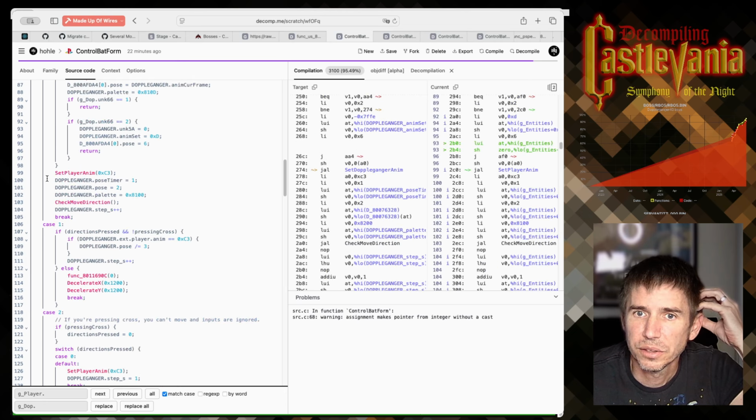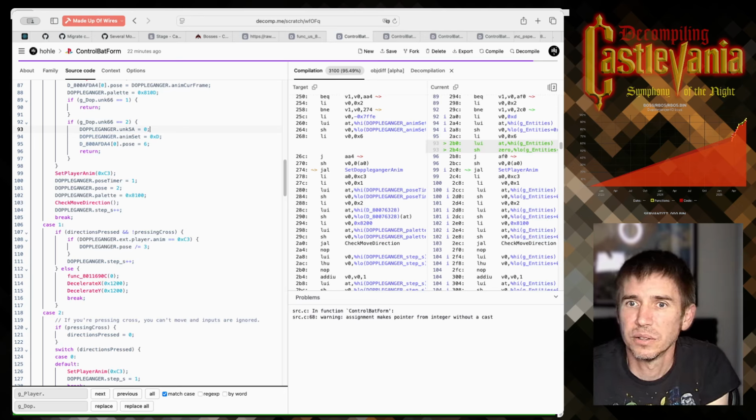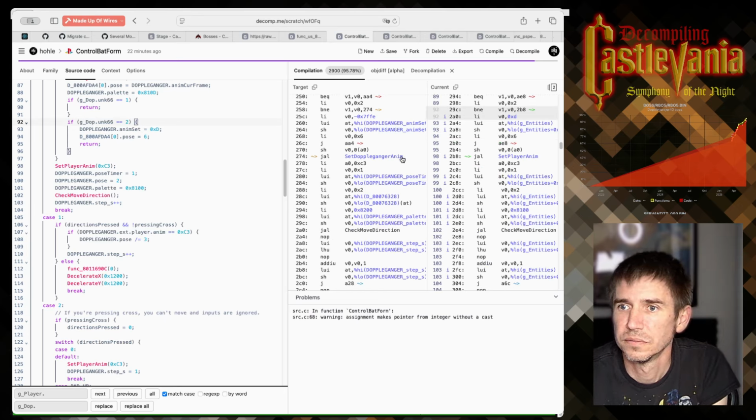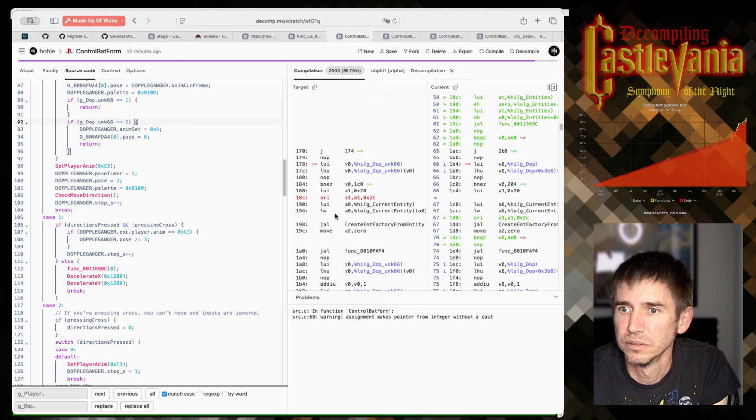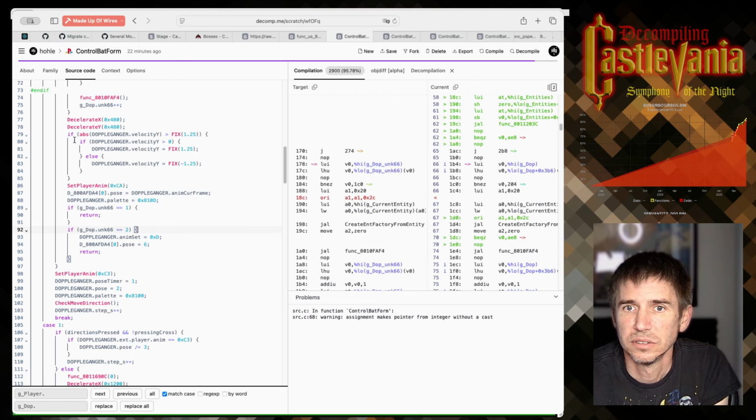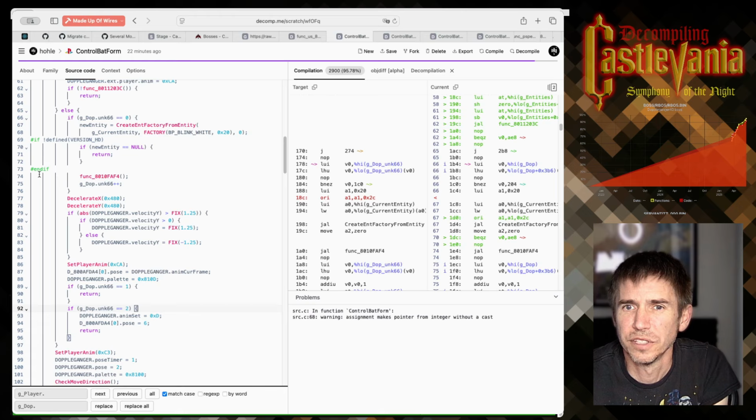And up on 93. We're not setting unknown 5A, which, as the name implies, is unknown. I did want to see if we have invincibility frames.